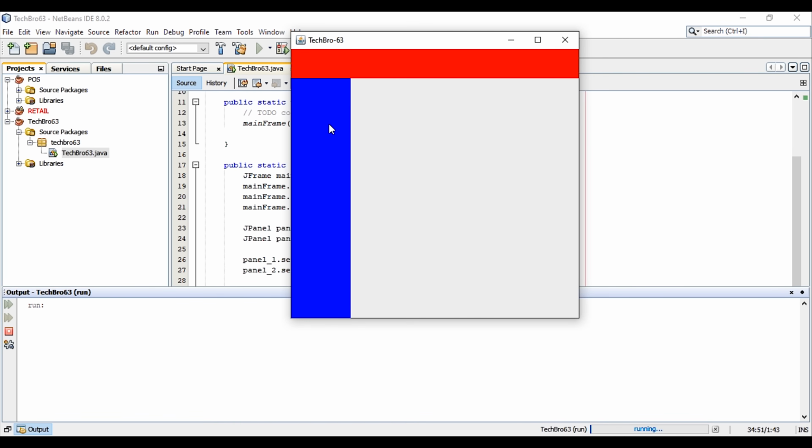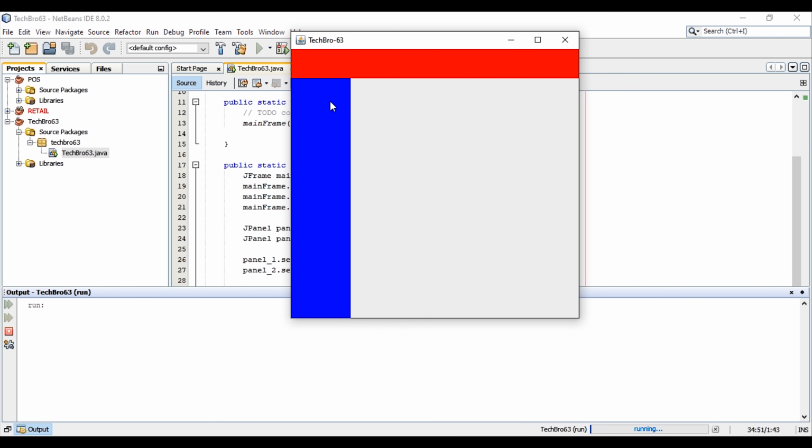So remember we said for this red panel the height was mattering, but the width didn't matter because the component was taking up the entire north area. So on this component, which is positioned in the west, the height doesn't matter, but the width matters.